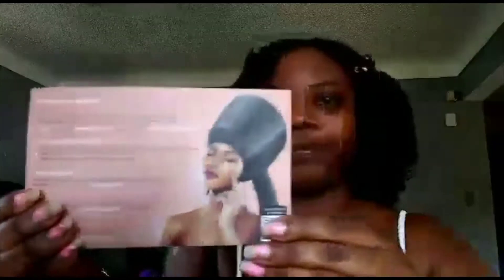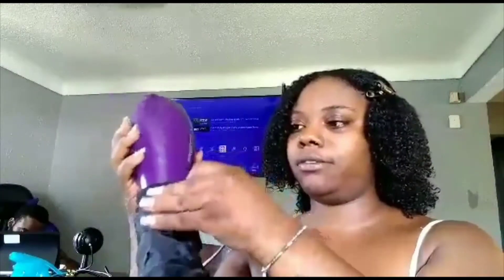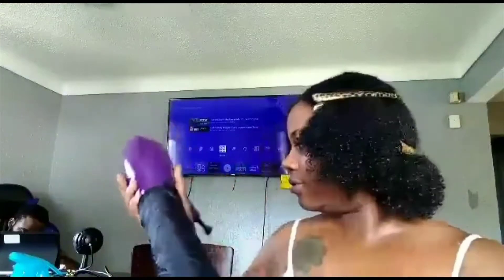Now I'm going to show you my hair bonnet dryer. I ordered it off Amazon and I've never used this before. It has an adjustable string so you can attach it to your blow dryer, which is one of the pluses. I'm removing my clips from my hair so that when I do the deep conditioner treatment, my hair can be down at its natural fall. Then I'm going to put this on my head and tuck all of my hair into this cap.